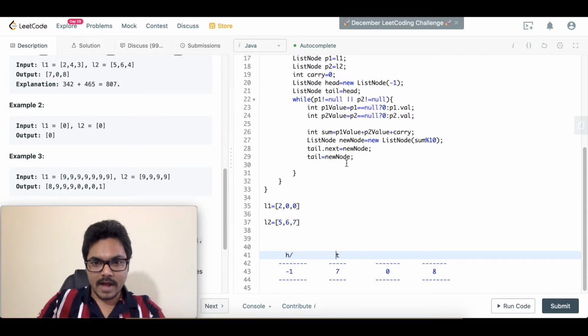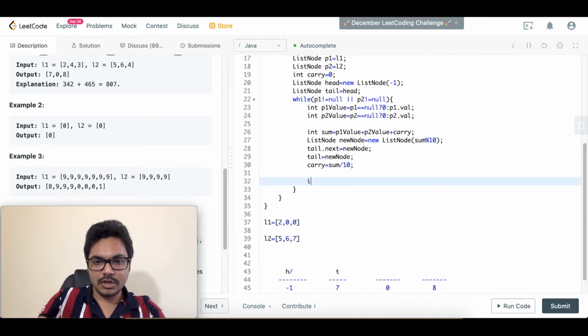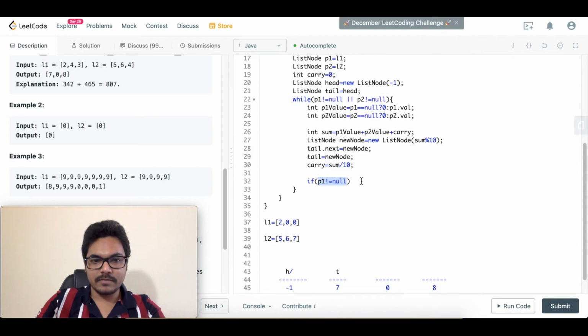After that we'll have to update our carry. So carry is going to be sum by 10. Now we are done with values 2 and 5, and we have to move our pointers p1 and p2 to the next value. So that's going to be if p1 not equal to null. We have to do this null check, otherwise we might encounter a null pointer exception if there is no value.